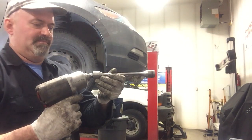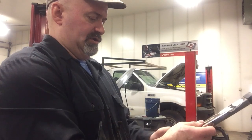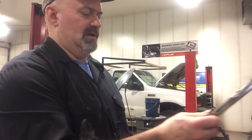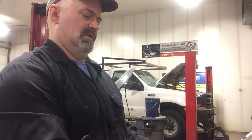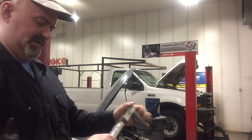Tighten it, snug it up using a torque limiting stick. Now I'll torque our wheels to 80 foot-pounds using my flex head half-inch drive torque wrench. It's a TQFR 250E model. I love this thing.